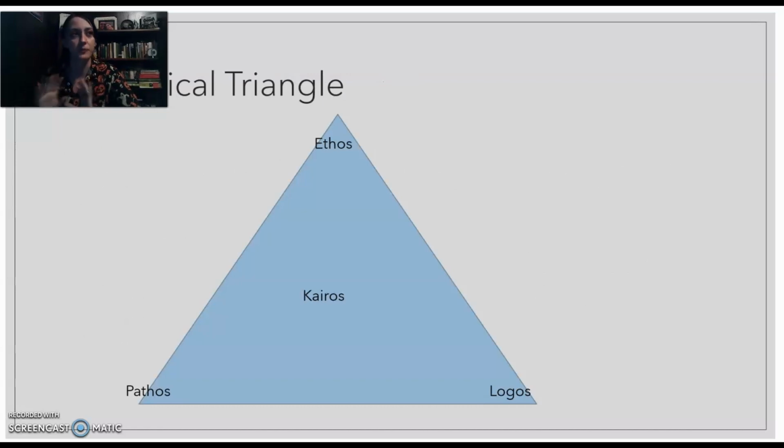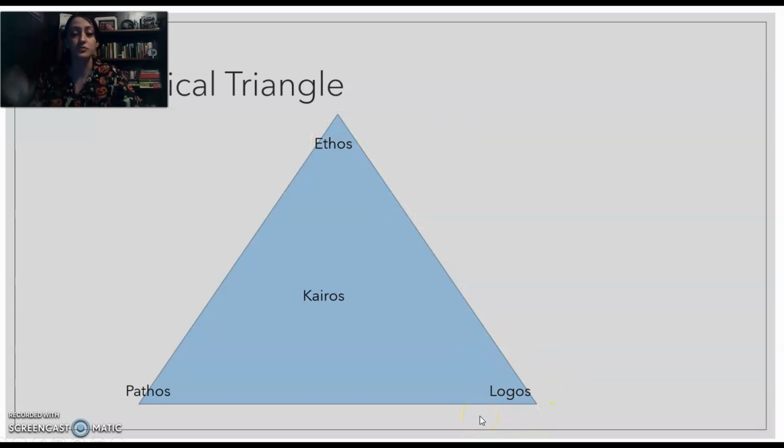And this is why you probably have heard of this. It's called the rhetorical triangle. The rhetorical triangle is a way to visualize what you're doing when you're arguing. Whether you're using ethos, logos, or pathos, you're using one portion of the triangle. And depending on the type of argument you're making, kind of like what I gave with the dietitian example, you may be using ethos, and you may be using logos.